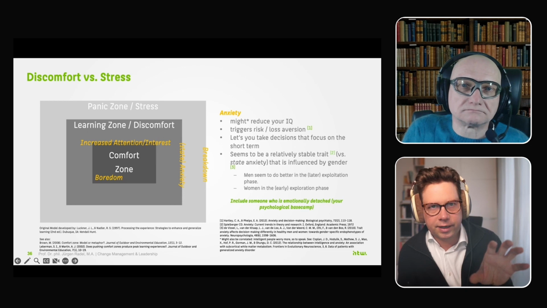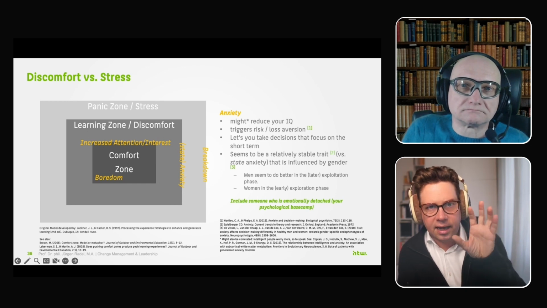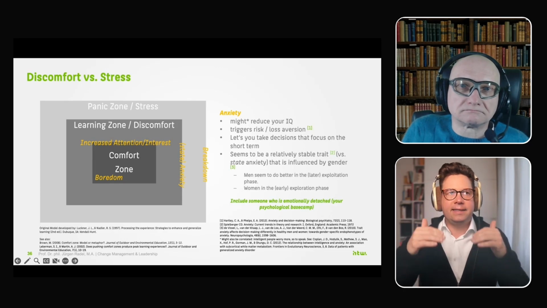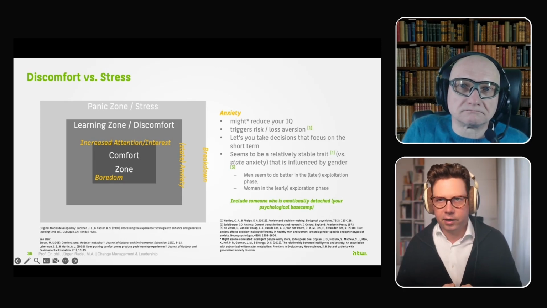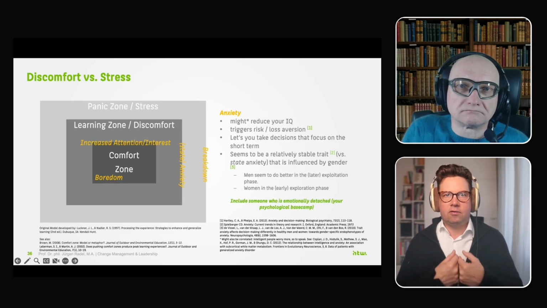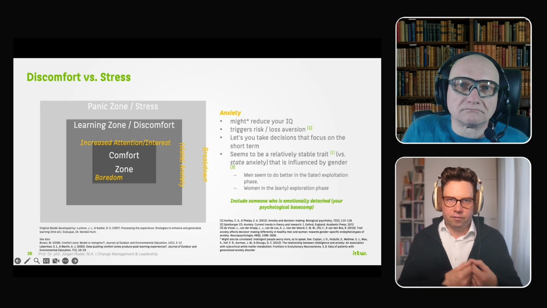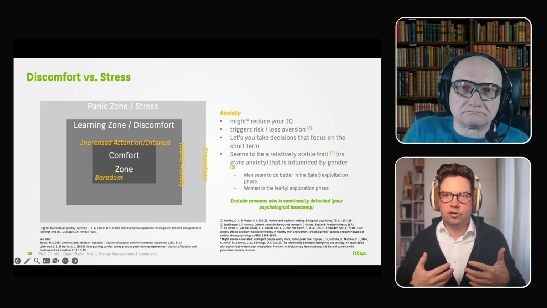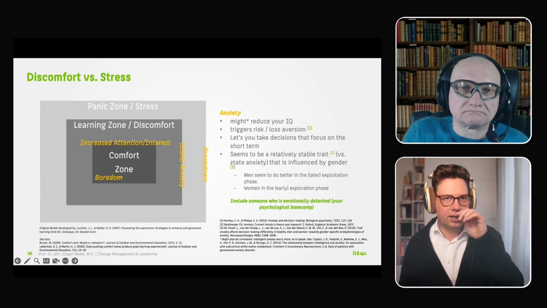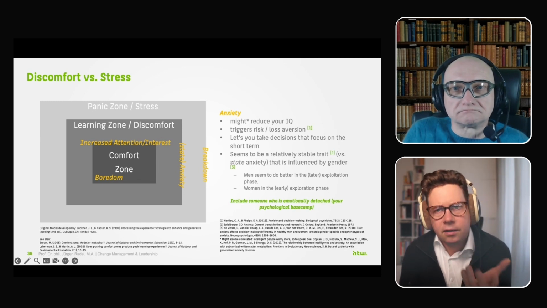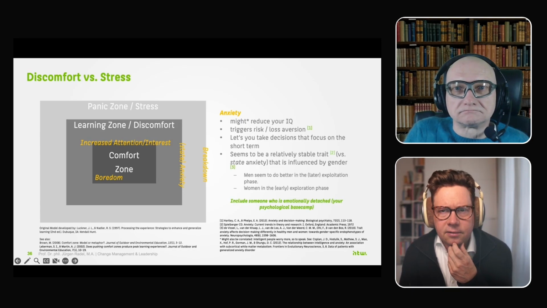So if you use this framework, use the left one and just highlight that there are different layers where they can move. And since we don't know the students very well, students need to take care of themselves so that once they realize they're getting into the stress or even worse, panic area, they say, okay, that's enough, I'm pulling out. So they need to have this level of self-care, and we really stress that. But since we mentioned it, at least here is a slide that you could use or couldn't use, whatever you do. The more we talk about it, Roland, the more I would say, don't use it.